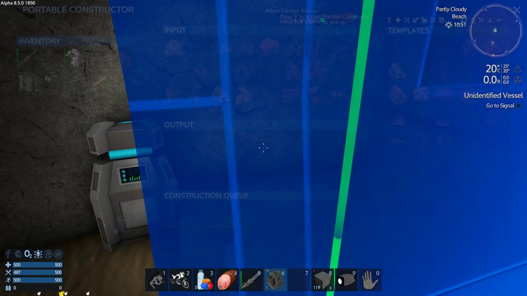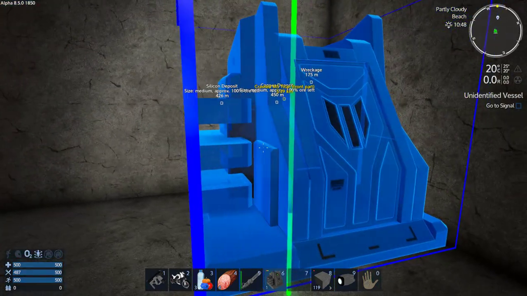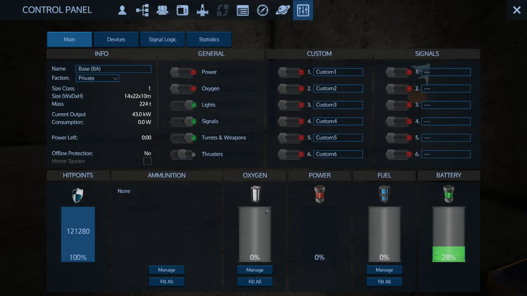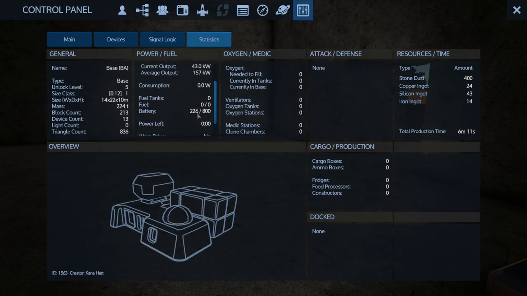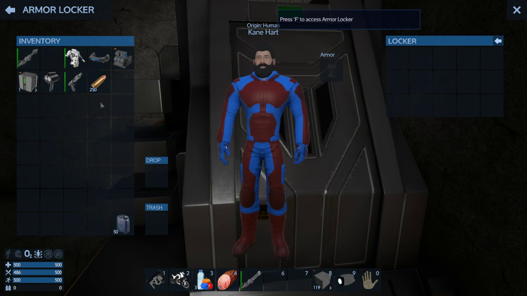So armor locker is probably the first structure I'm going to place down here. So this looks pretty cool here. We'll put it in the corner here. I don't know if this uses energy. Hopefully not, but we have 28% battery. Not a lot, because we've been not hanging around the base, and from what we've learned, you have to be kind of at the base. But here is the armor locker.